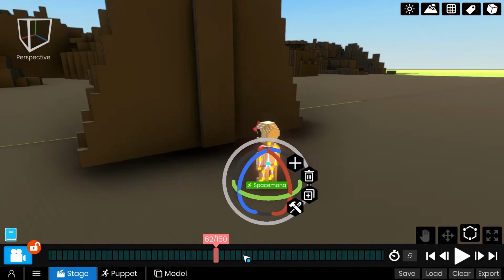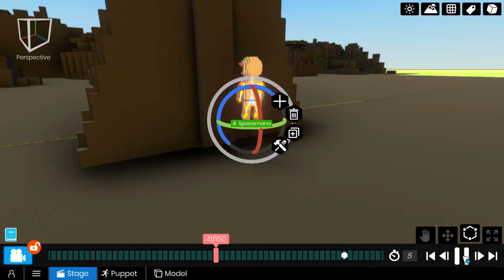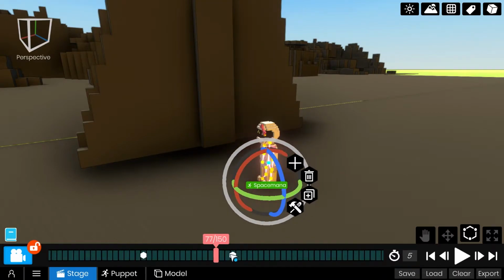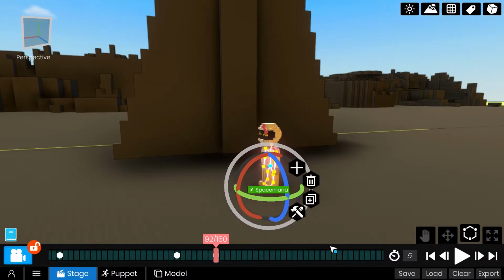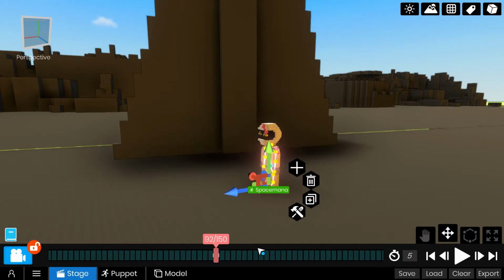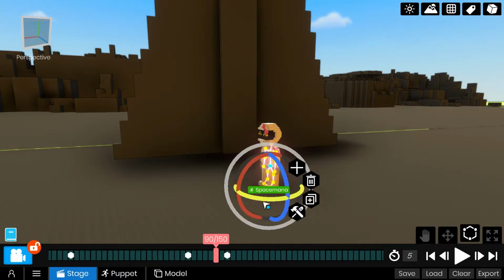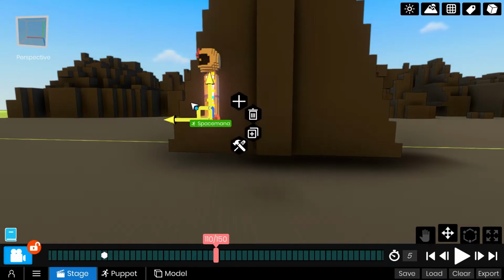So all I'm going to do is I'm going to take the main controller for the spaceman. I'm going to rotate them to the left, well, our left, so that after he lands he'll do a little spin, and then, well, maybe not that quickly, let's pull it out a little bit slower, there we go, and ready to walk off, or sort of leap off in our case. So what we've done here is we've set a keyframe on the translation controls, the movement controls, so that he doesn't just start moving as soon as the last keyframe stops.